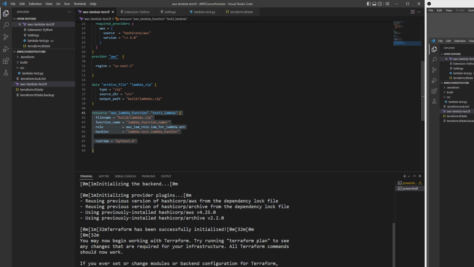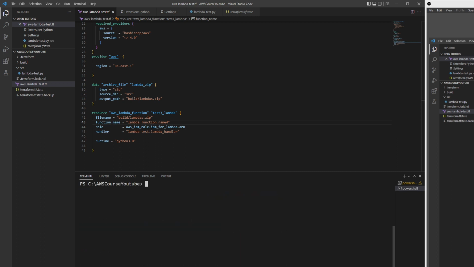But just for purpose of demonstration, I can actually change the name here. And if I run plan again, sorry, so let me clear this. Yeah. So if I run the plan, it will actually say what I have changed.